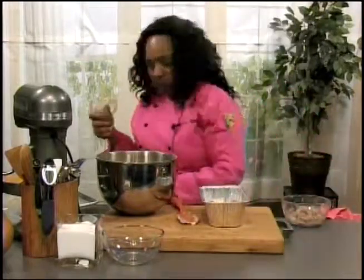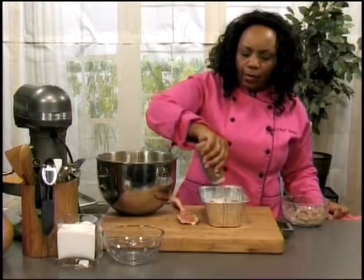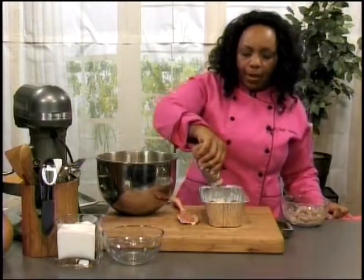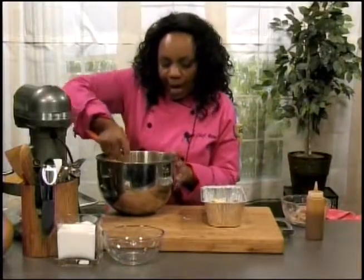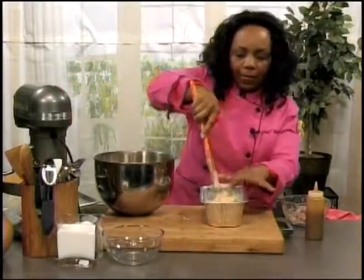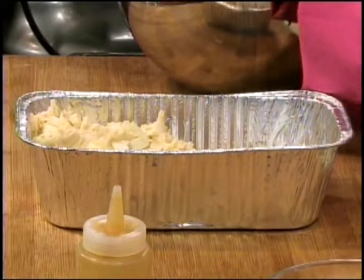Now you can make your own caramel sauce, or you can buy the ones right out of the store. There we are, nice, generous portion. Then we go back to our layering. This is gonna be so good.